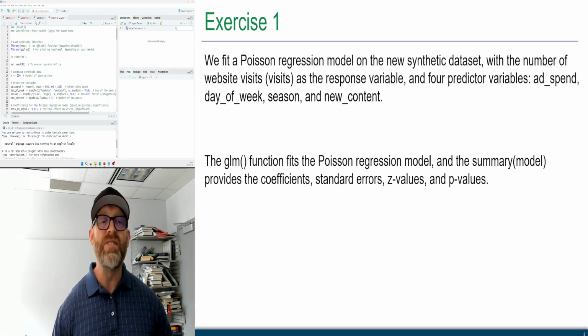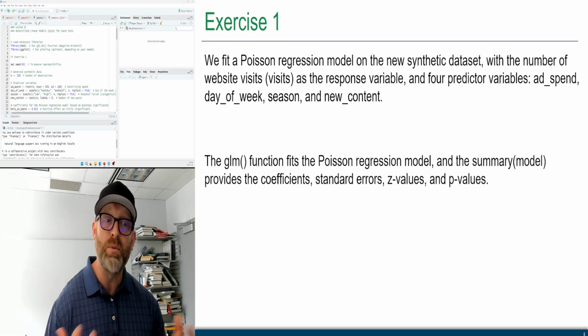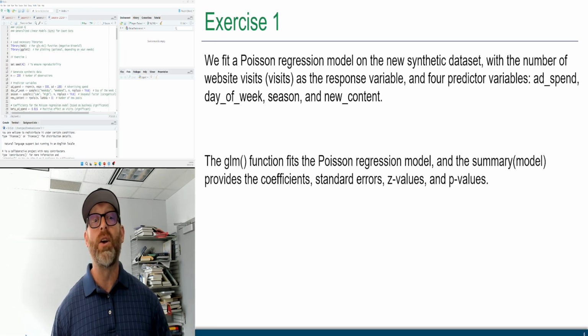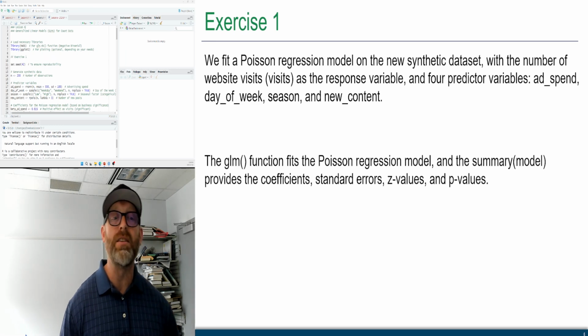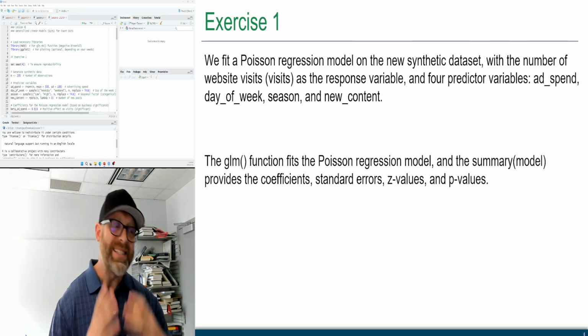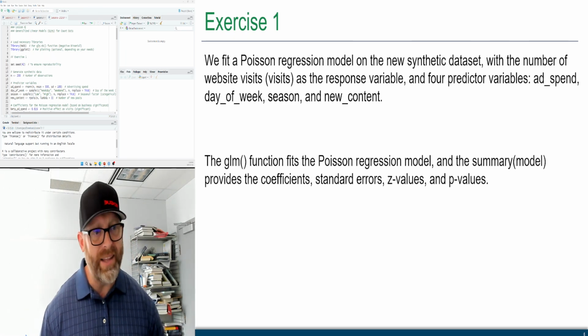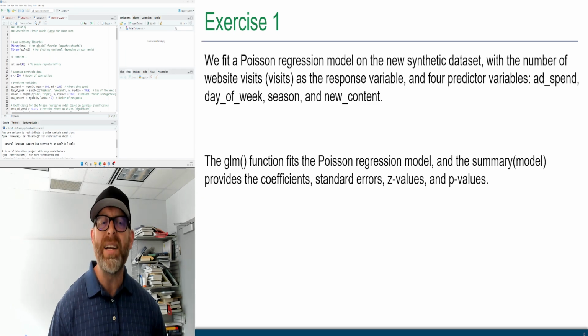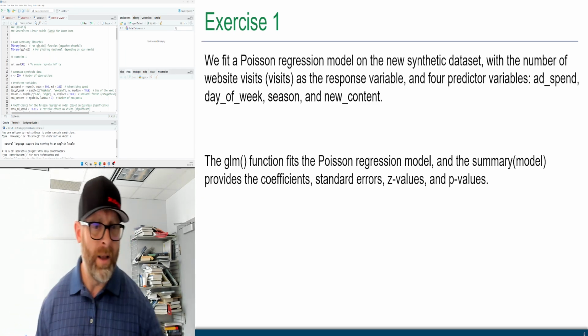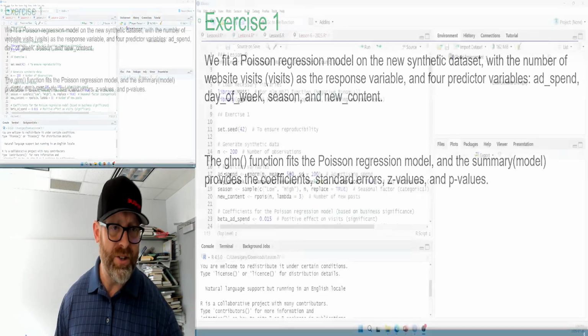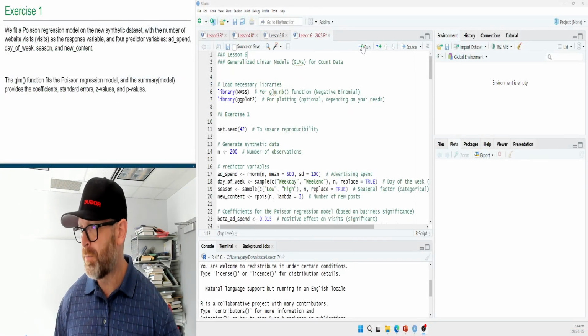And of course, using the summary function on the model, same as we did before, provides the estimates for the coefficients, the standard errors, the z values, the p values, and so on and so forth. So let's get down to that point. And then we're going to talk about some of the assumptions that we need to make about the model itself. All right, so let's jump over to my other screen. Here we go.